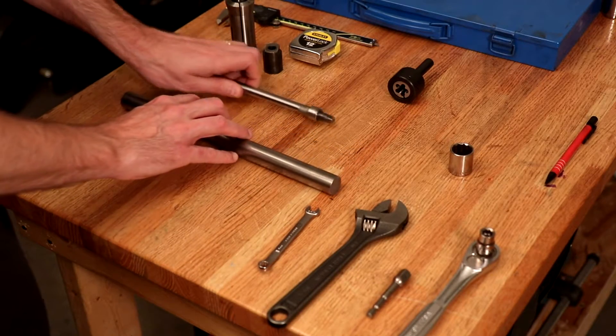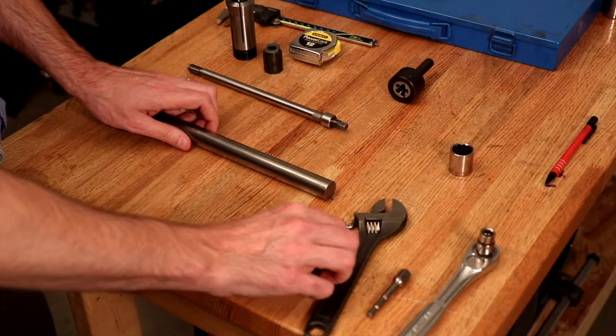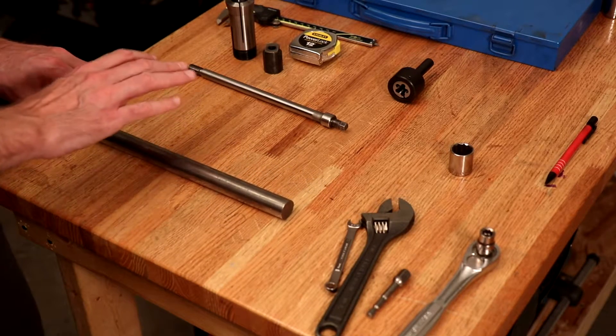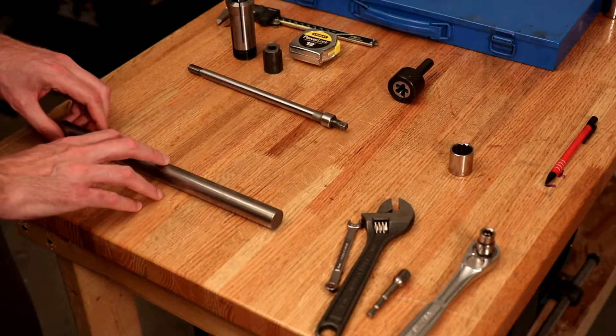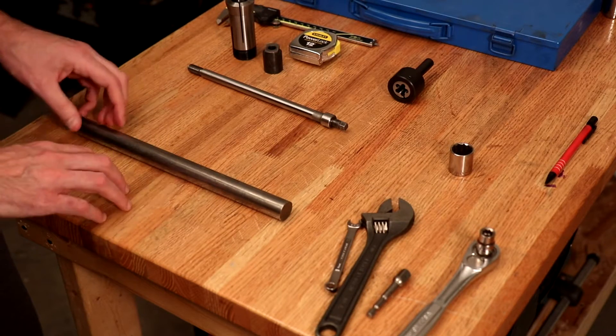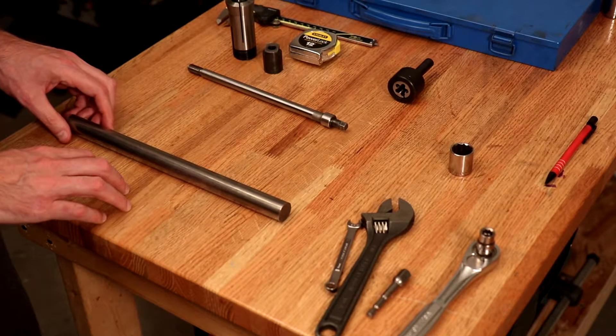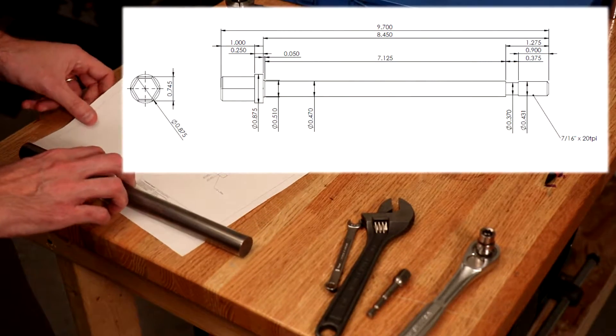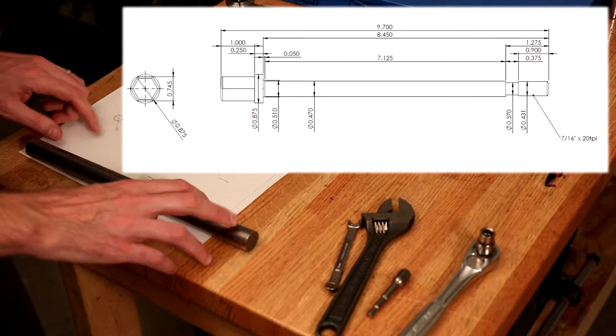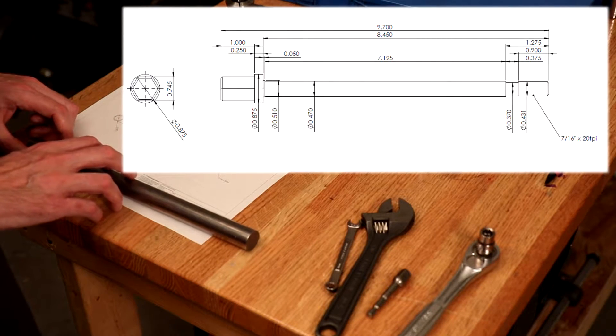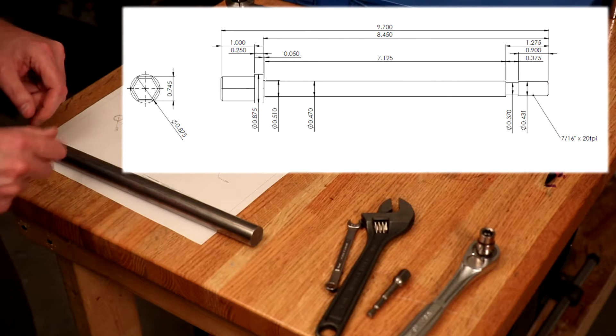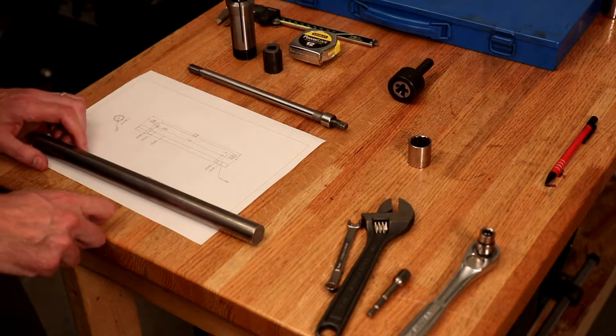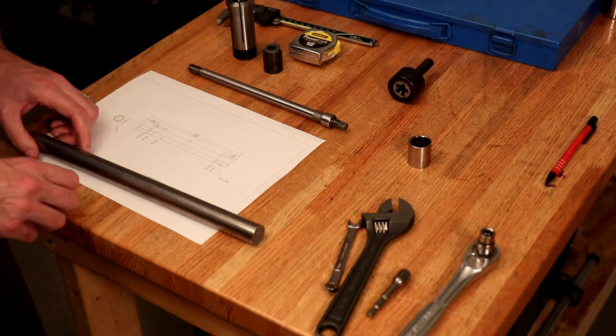We're going to replace the drawbar with one turned from 7/8 inch 1045 steel. McMaster indicates that 1045 is a good choice for bolts, so it made sense to select it for a drawbar. We'll use most of the dimensions of the standard PM-25 drawbar, but we'll increase the size of the head to a standard 3/4 inch hex. These changes are to ensure proper torque on the drawbar, and to ensure that the Tormach TTS collet is able to retain tooling under heavy load.